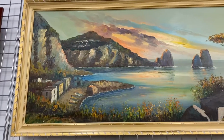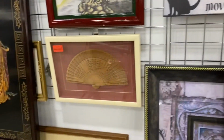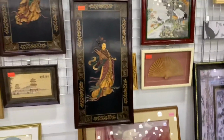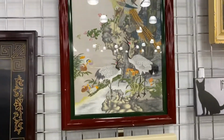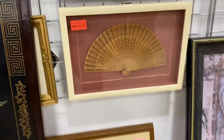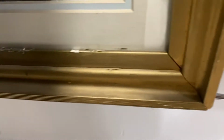This was a big giant oil painting, so I love original art, but it was not great, and they wanted about $80 for it, and it's huge. I find that I do the best on my Etsy with smaller pieces because they're just a little bit easier to ship. So people are more likely to pay for the shipping than when things are really expensive. But they had a lot of really cool pieces. I think these pieces probably all came from the same home, because this is the thrift store where I find some really cool stuff you're about to see.